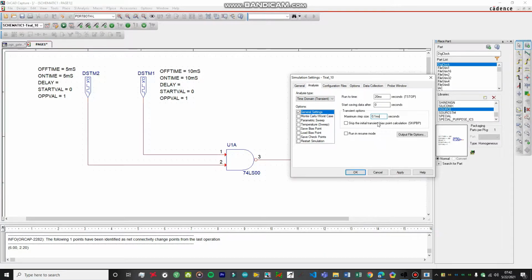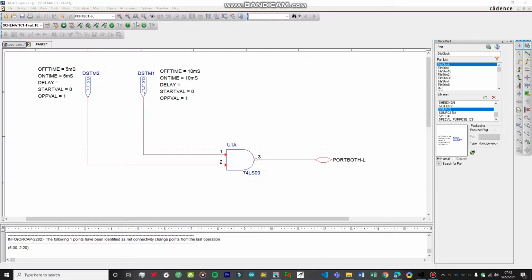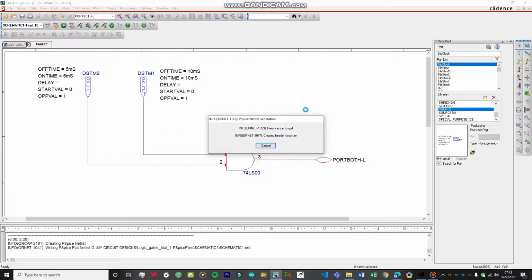Be careful to change this parameter as well, because this way your graph will look much neater. There's nothing else that we need to change. Let's click on apply, click on OK, and now we're going to run the simulation. It will take some time to run the simulation.